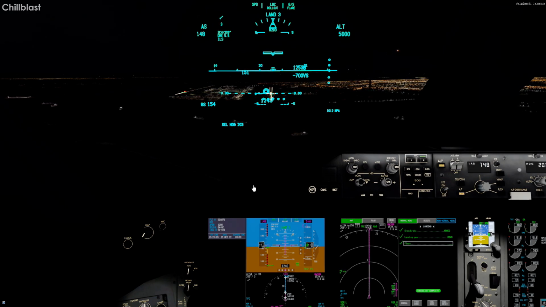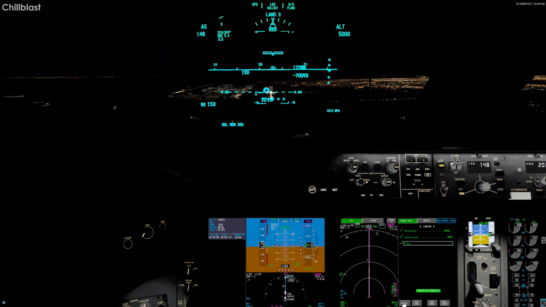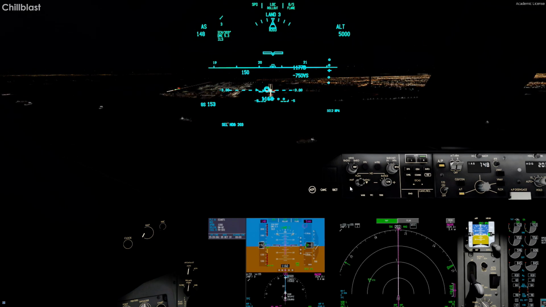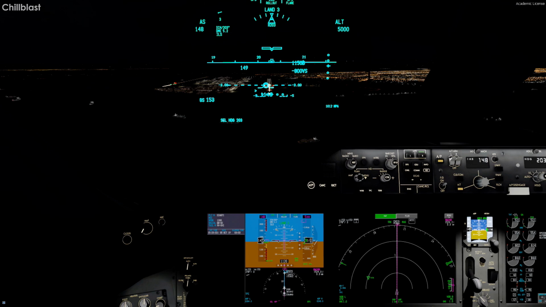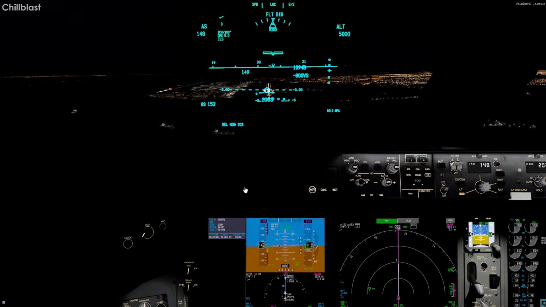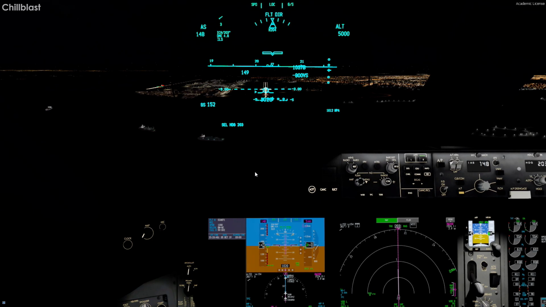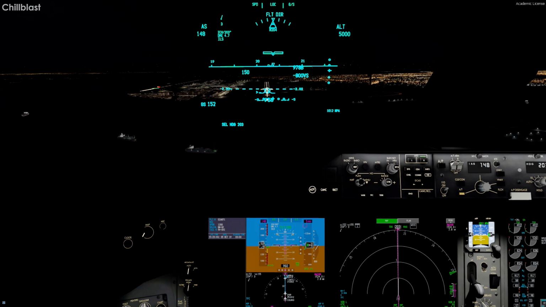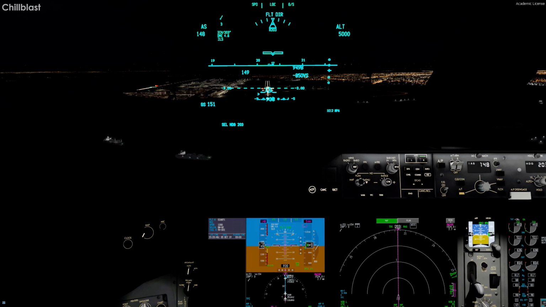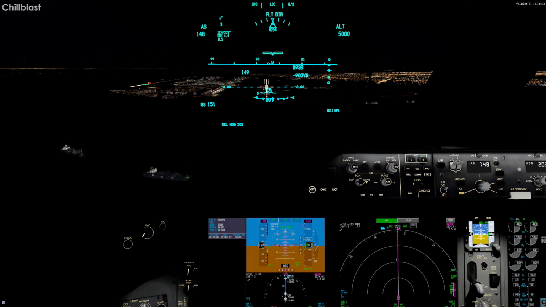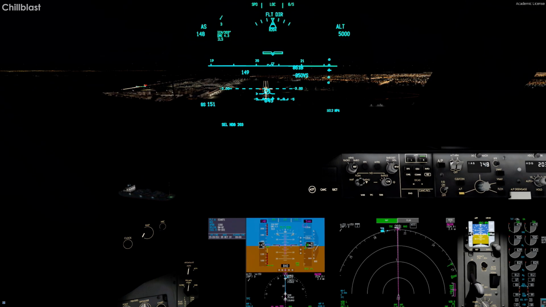Okay. That's normal. ND. You see the whole charts now. Everything's good. Let's go disconnect the autopilot. The autopilot's disconnected. My aircraft. Keep the autothrottle in though, because that's a lot better at keeping the speed than I am. Okie dokie. So if there's an aircraft on the runway that I can see, I'll just turn off auto traffic live. It's a very simple procedure. And bring it back on once we vacate the runway.